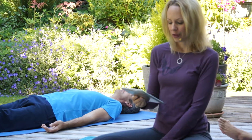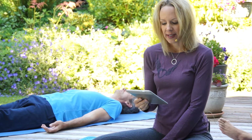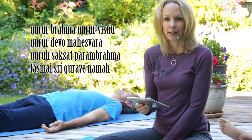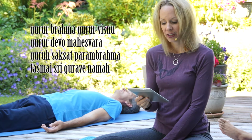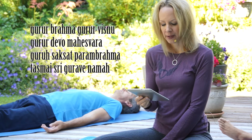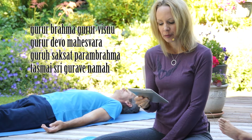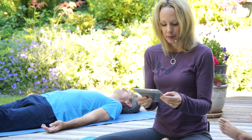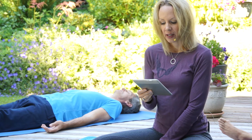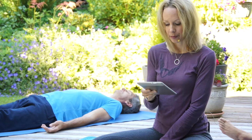So this week we will continue with the Guru mantra, which is found in the Guru Gita. And this goes, Guru Brahma, Guru Vishnu, Guru Devo Mahesvara, Guru saksat parambrahma, tasmai gurave namah. Which means the Guru is Brahma, the Guru is Vishnu, the Guru is Shiva, the Guru is nearby, and the Guru is everywhere. To the Guru I offer all that I am.